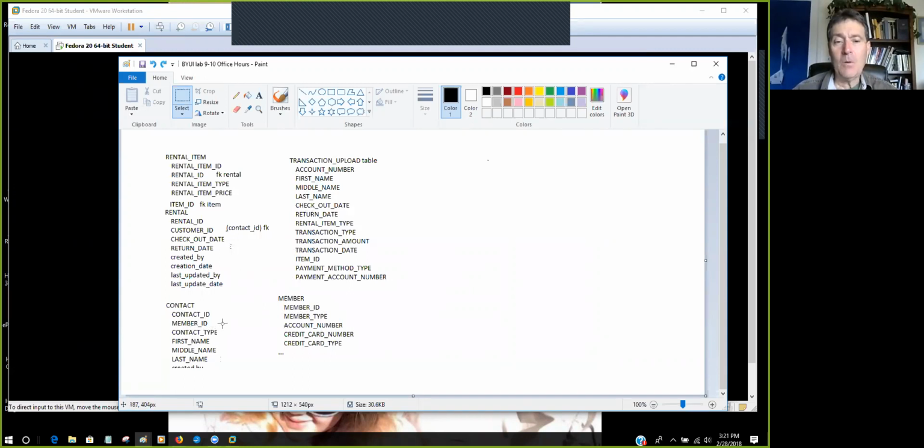There's a member ID foreign key here, and the transaction upload table has an account number, so we can match on that account number to make sure that we are getting the right contact who belongs to the right membership to tie this new rental record to, which is a historical rental record that we are creating coming out of the transaction upload table. Okay.